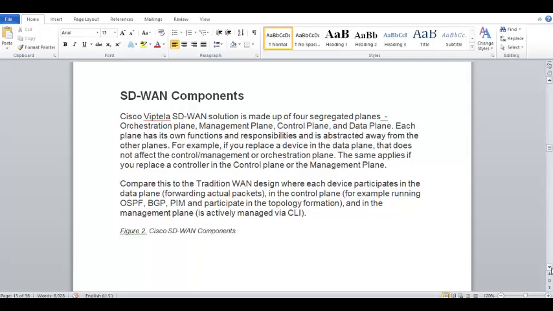All right, we have seen these things earlier on all these planes. I'll explain once more in our next class, followed by a nice protocol called OMP, Overlay Management Protocol. And then we will talk about the different protocols like TLS and DTLS, which are used to communicate. We'll talk about keys and so on in our next class.